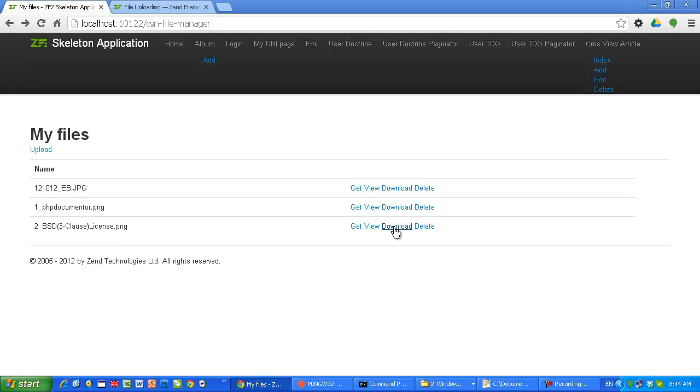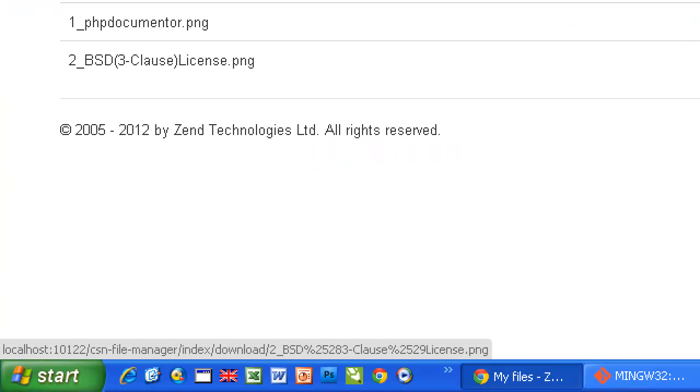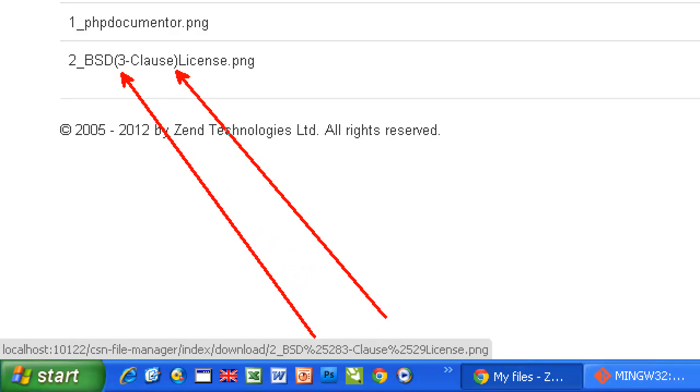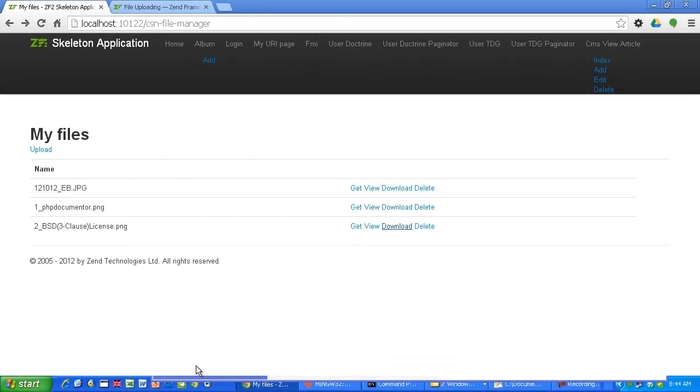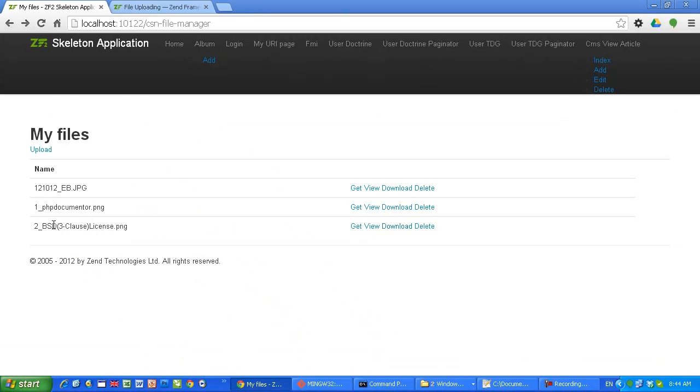Actually, the brackets have been URL encoded. If you use file names with different characters, for example Cyrillic, you'll see what I mean by URL encoding. So that's why, because I'm sending this through the URL, I have to do encoding and decoding.